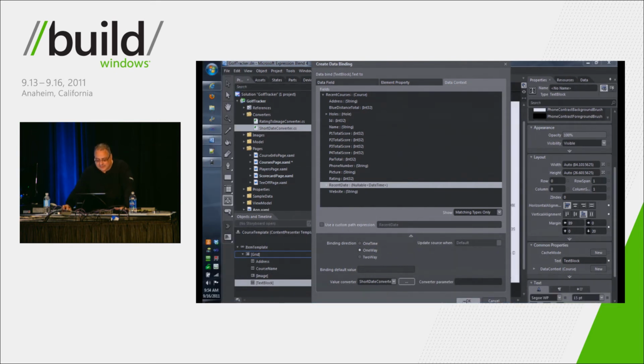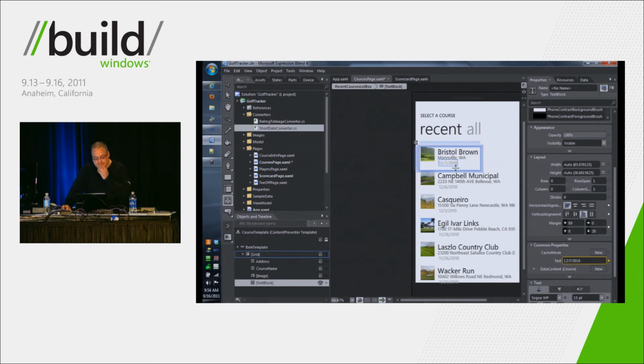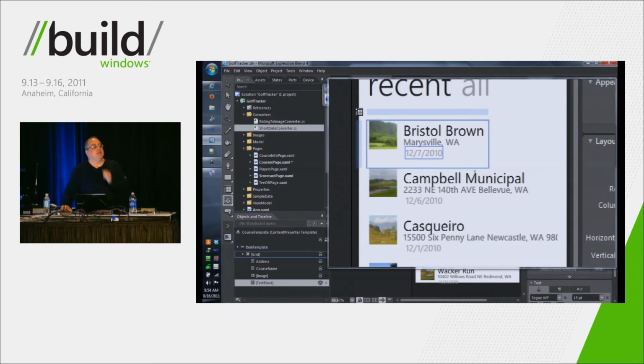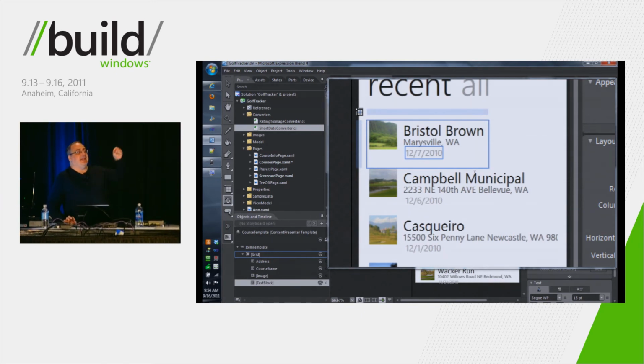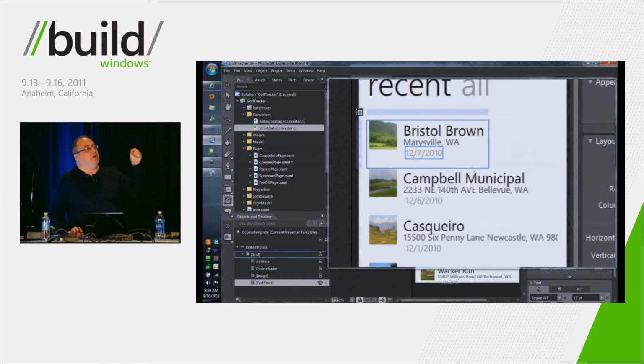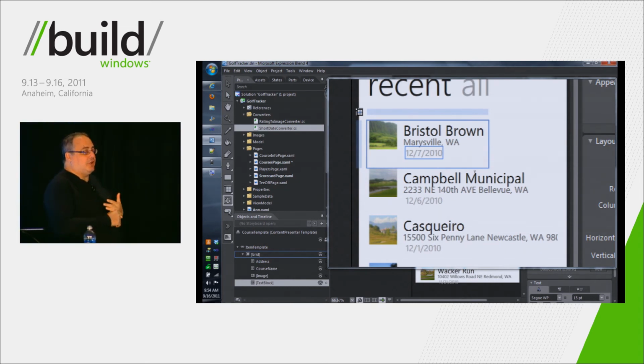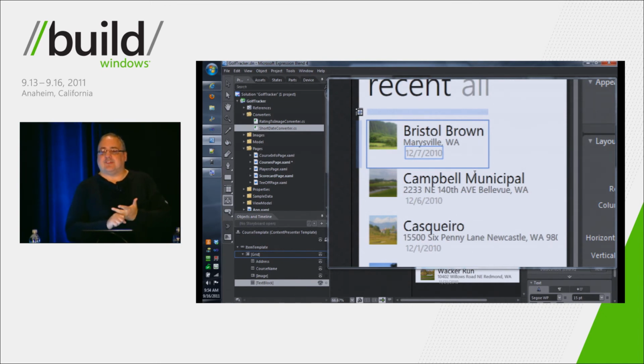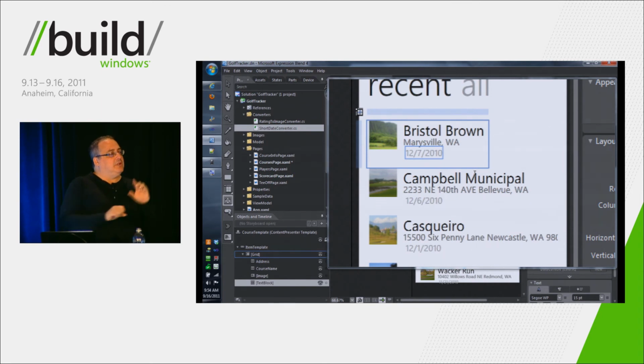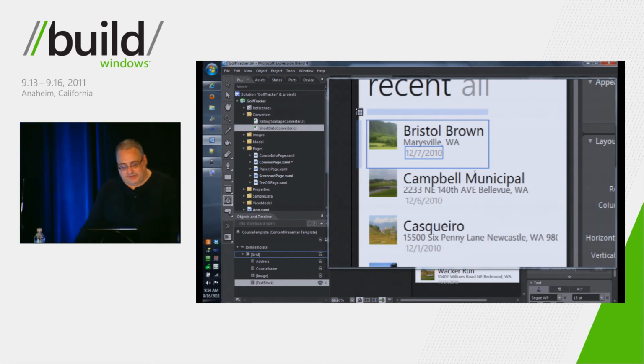OK. Click OK. And now you can see that the date is being displayed properly because in that data binding, I'm also binding to the value converter. Now, the value converter was written in C#, but the binding was done entirely in XAML. And if we go to the XAML file, we can see every bit of this lined up in XAML. Let's take a fast look at one more piece of this.